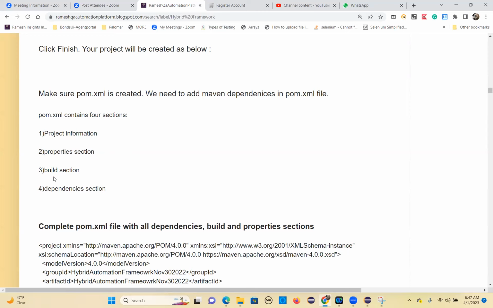Then the third one, the build section, how you want to build. And a dependencies section, where you will mention all the libraries.